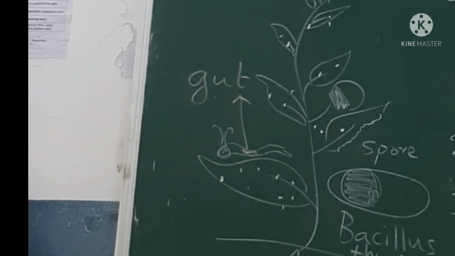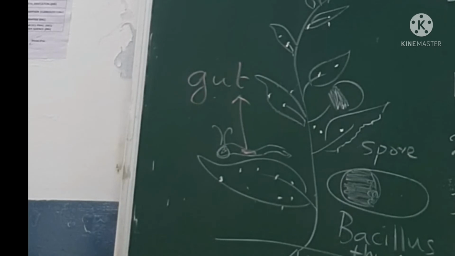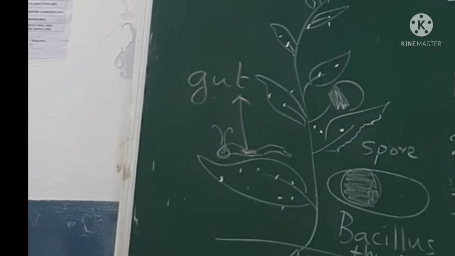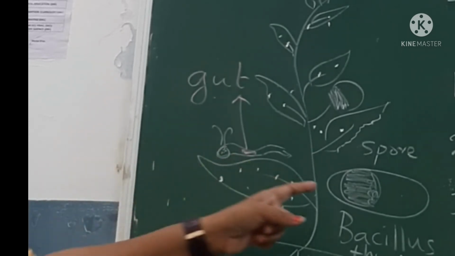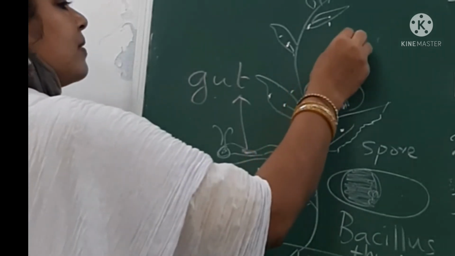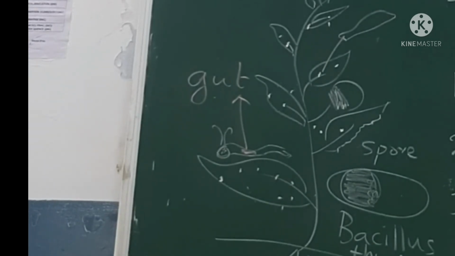Now, that is about the spore. But buying the packet and applying it every time is a problem; if it rains, the spore will go off also. And it is costly, so farmers cannot buy each time. That's why, to help the farmers, scientists have found the gene that causes the spore and injected that gene into the plant. So the plant will be producing spores because the gene is injected. The plant will start expressing that toxin. Then no insect can come and eat it.